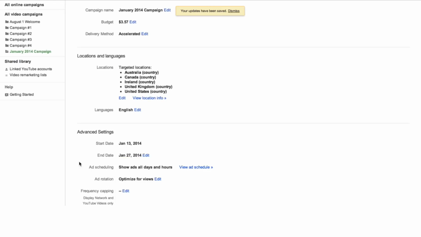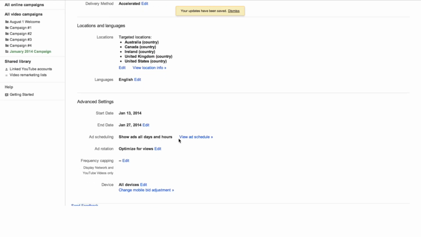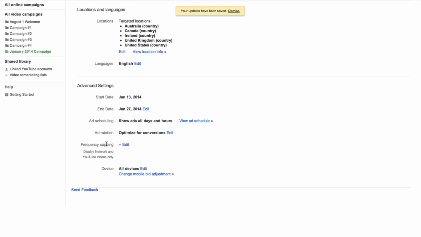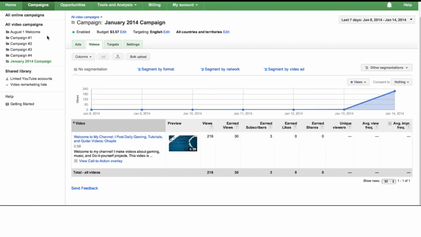And if we scroll down, there's going to be an option talking about, do we want to optimize for views or optimize for conversions? Now, if your content is something that's universally liked, if it's comedy videos that are just snappy, everyone loves them, then you might want to optimize for views because we can expect that lots of people will like it. If it's something that's more niche, if you're doing something that's guitar tips or something about Call of Duty updates or whatever, then maybe you want to do that for conversions because your audience will be a little bit more specific and you want to serve it to a more specific audience.